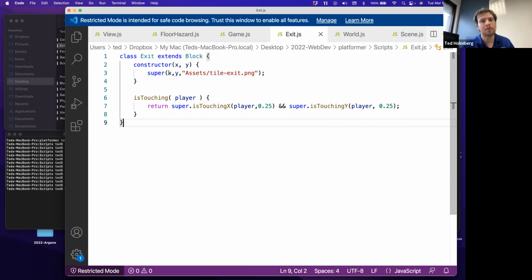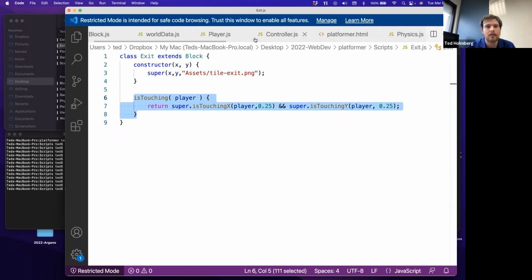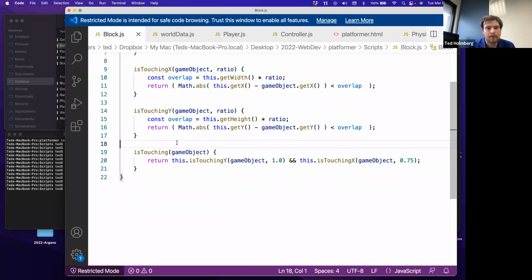And again, we're going to pass three parameters, the X and Y coordinate, and we're going to provide a new value to replace the default value of the third parameter, to be the pathway of the image for an exit tile. And then here, I'm going to redefine isTouching with new tolerances. So recall the original tolerances for a block. Let's take a look at it. It's going to be isTouching here. It's going to be a tolerance where there's no tolerance on Y, and there was a 25% tolerance on X.